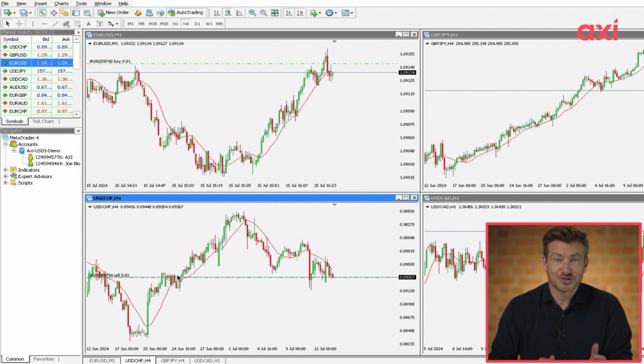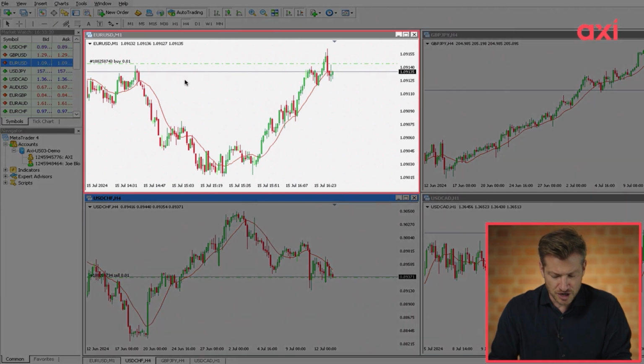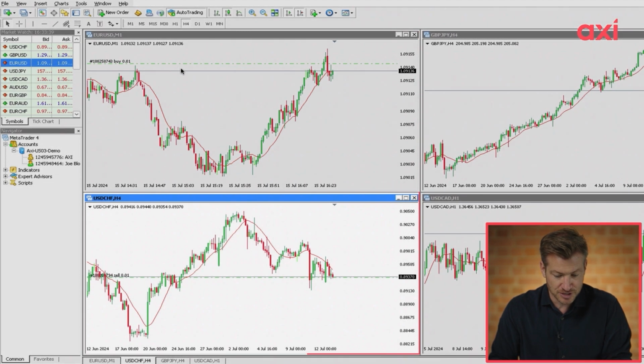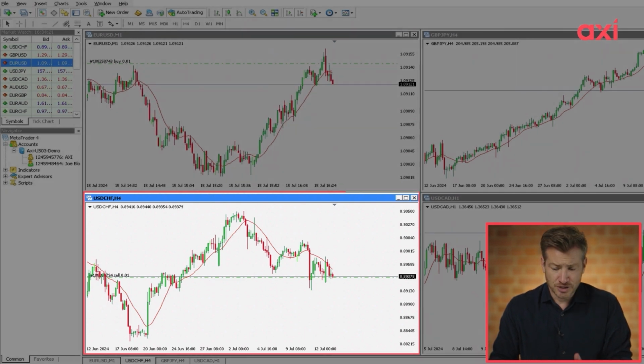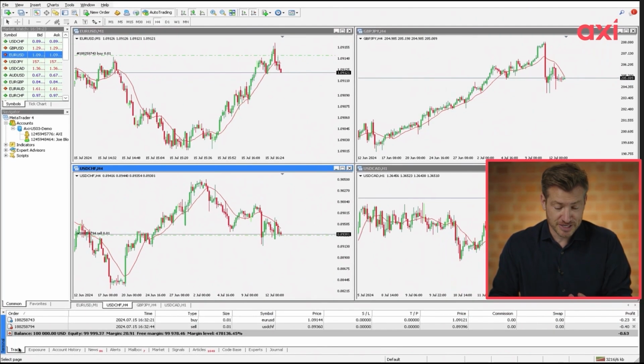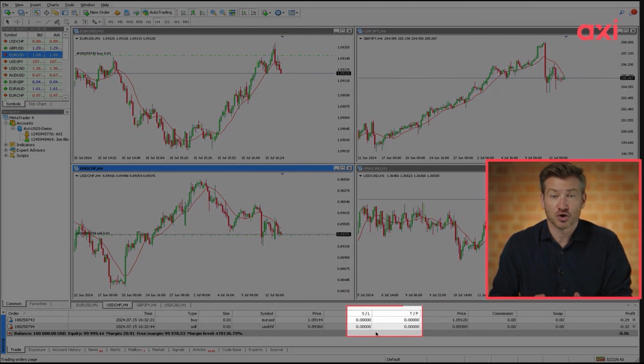As you can see, we've taken 2 trades, okay? A long on the Euro Dollar and a short on the US Swissy. If we refer to the chart, the buy order is located here at the entry price on the Euro Dollar, represented by the green dotted line. And the sell order is shown here for the US Swissy. This is the entry price. Let's confirm these trades by referring to the trade section on the terminal below. So both trades have been entered, but we've not allocated a stop loss or take profit for either trade yet.